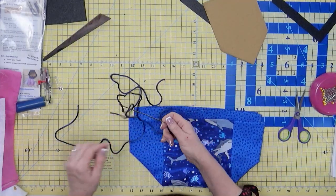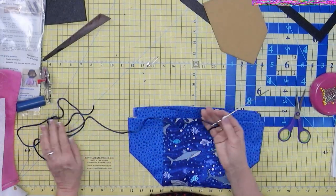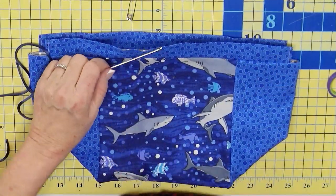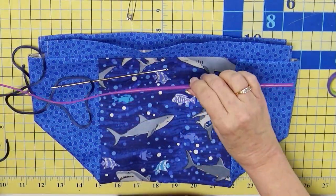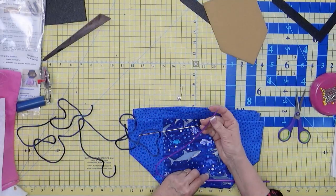All right, so I've fed this through. I don't know if this is called a bodkin or whatever, but it's one of those cool tools. I was using a safety pin, so if you don't have one of these, you can use a safety pin. I found this really cool tool here that had two holes. This was so long for the big one, it was great until I pulled it out and this thing snapped.